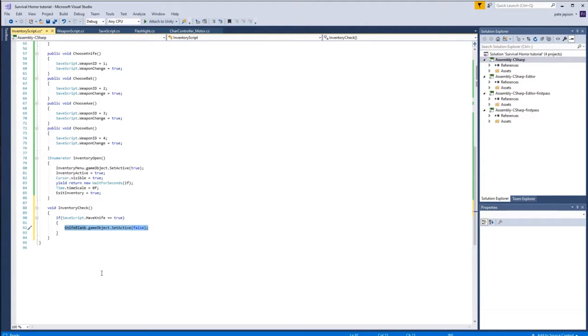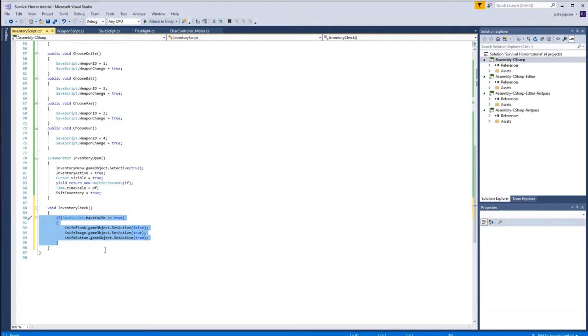Okay, so I'm just going to highlight that. Control C to copy, Control V to paste. So this time it is knife image, and we want to set that one to true. We're going to switch that one on, and of course knife button, and we're going to set that one to true as well. So we're switching off the blank image and we're switching on both of those.